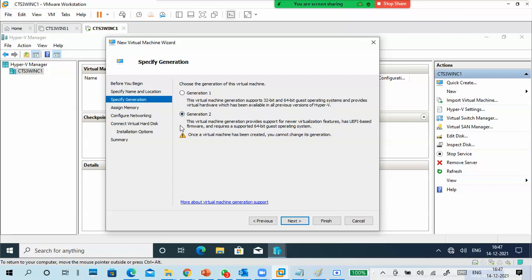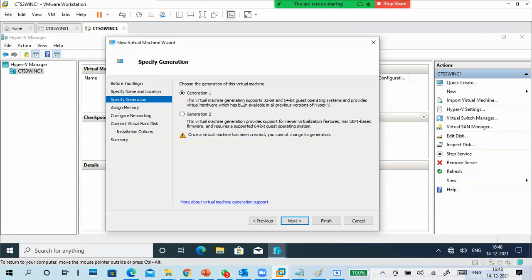But in generation 1, 32-bit or 64-bit OS, meaning any Windows operating system we can install easily. Even Linux, Unix operating systems, both 32-bit and 64-bit BIOS supported OS, we can install in the generation 1 option.